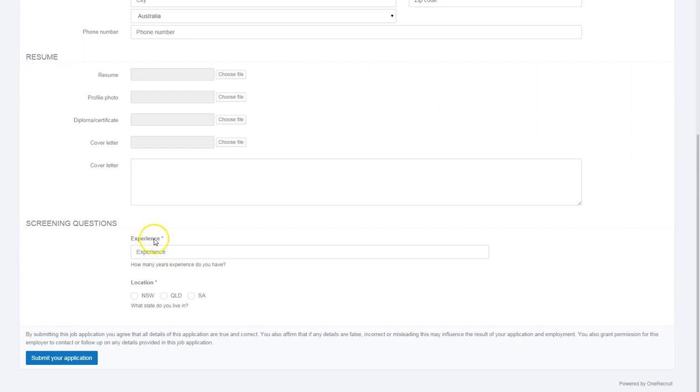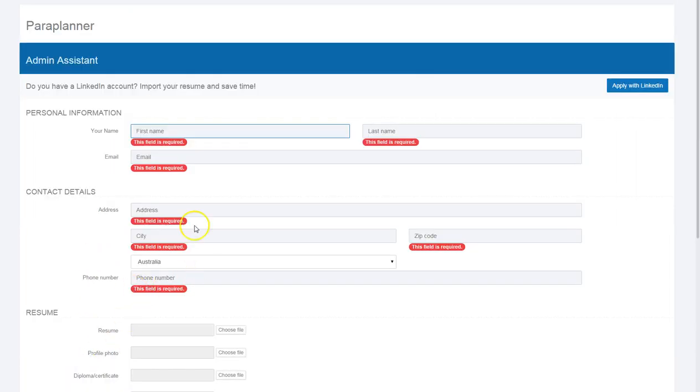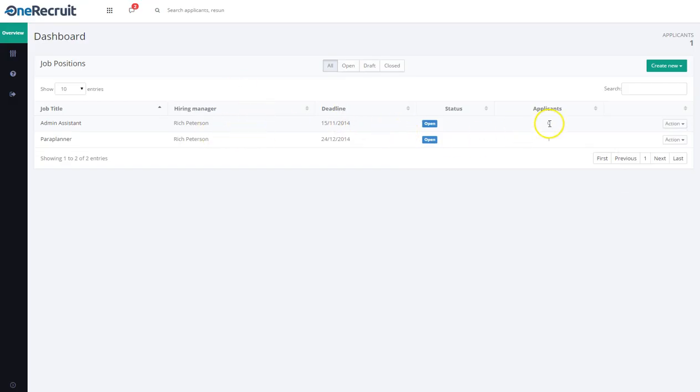The only thing I notice here as well is the fact that what you name a field up here gets put into here. So generally in forms you'd expect that this would actually be put into here, but we'll have to live with that. I might say we've got 10 years experience and we're going to submit our application. None of the fields are filled out. So I get how that works.